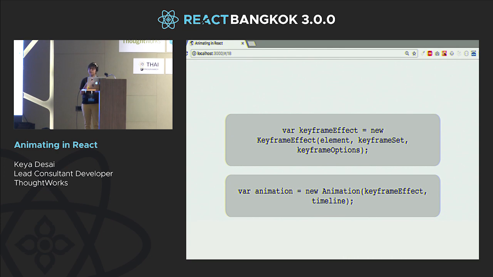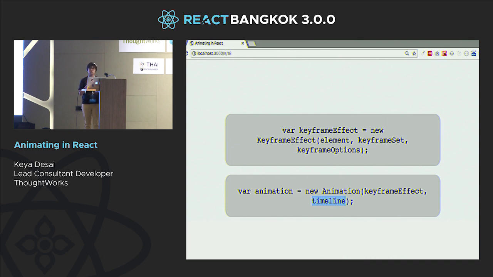The next one is KeyframeEffect. KeyframeEffect is exactly the same as element.animate: it is used to animate a single element. The only difference is that instead of calling .animate, you create a new KeyframeEffect and pass the element you want to animate as the first parameter, then the keyframes, then the options. This creates an instance of a KeyframeEffect. Then you create a new animation, passing that effect as the first parameter, along with the timeline you want to play this animation on. So you can actually have multiple timelines within the same page, with animations playing on those different timelines.